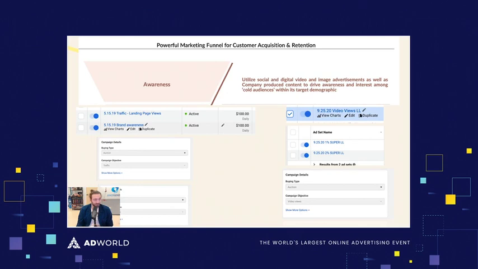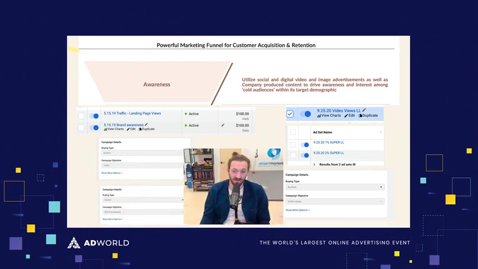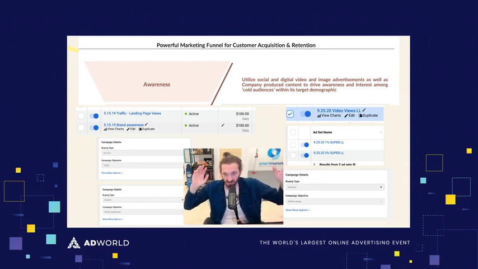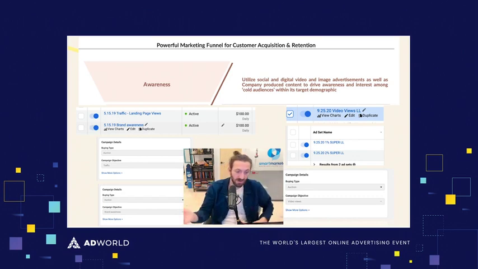Now, look at this. Video views, brand awareness, landing page views. These are 3 different objectives, right? Objective video view, objective traffic, objective brand awareness. I'm only running these at $100 a day, but the cost per impression on these is so low. It's like 1/30th the price to run these objectives because these are the same ads, same image ads, same video ads, same long form videos, short form videos, but running with the video views objective, traffic objective, brand awareness objective, just to get more visibility out in front of the same groups of people who I'm targeting with my conversion ads.